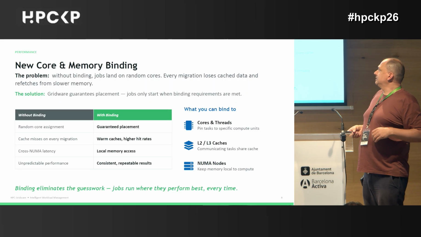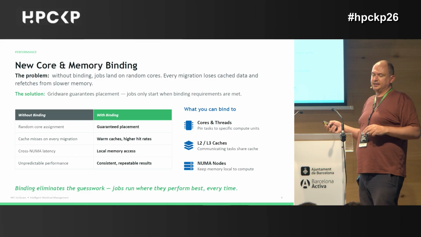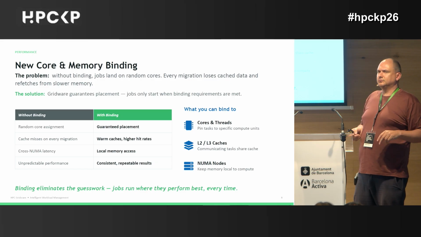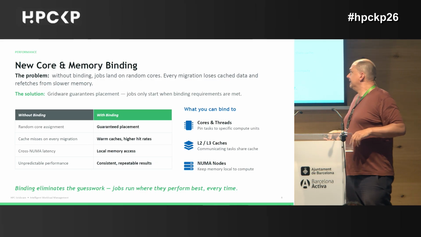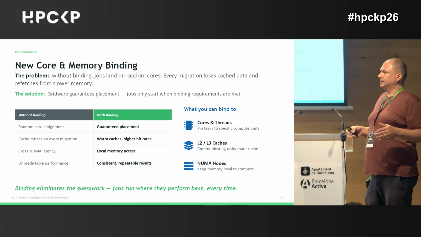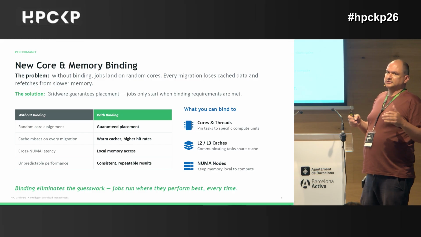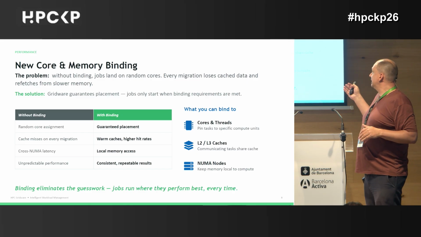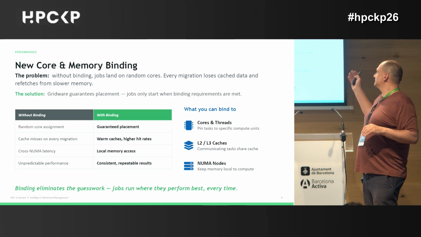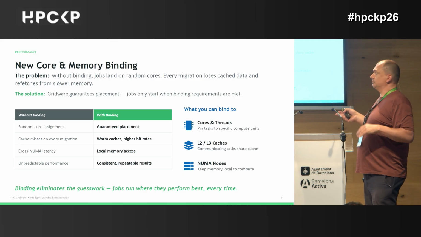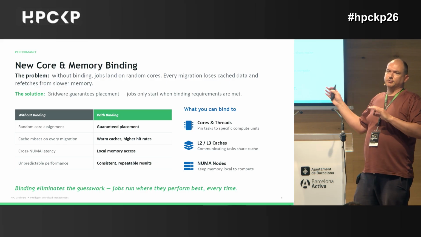9.1 came with another bigger change, which was a new core memory binding. In 2009, Sun Grid Engine introduced core memory binding already in a very simple way. This was completely reworked, and we have new command line parameters for that. What I especially like is the capability to bind not just on cores and NUMA nodes, which you could potentially do before, but now you can also bind on things like level 3 caches.